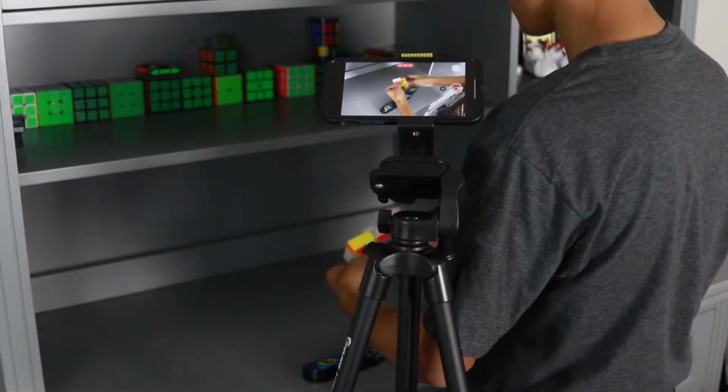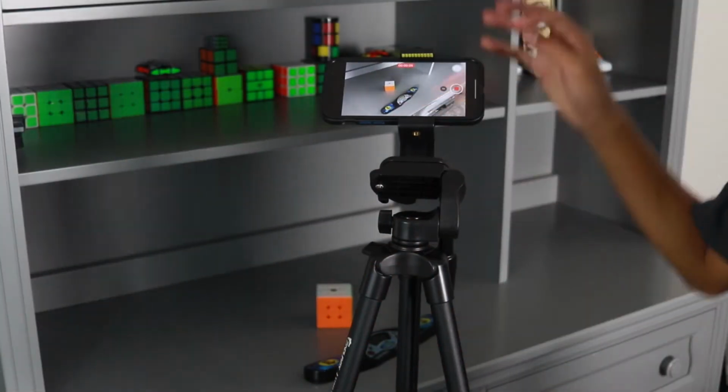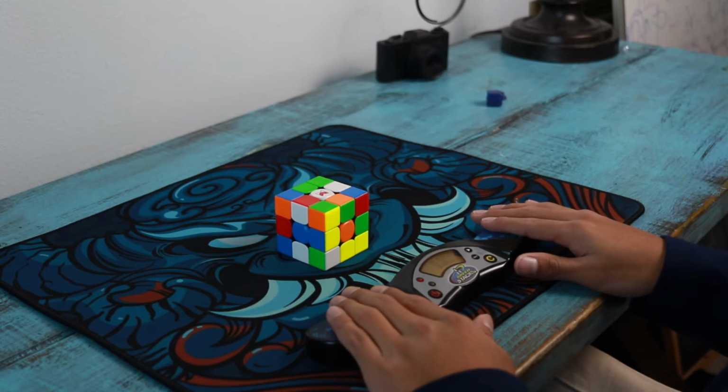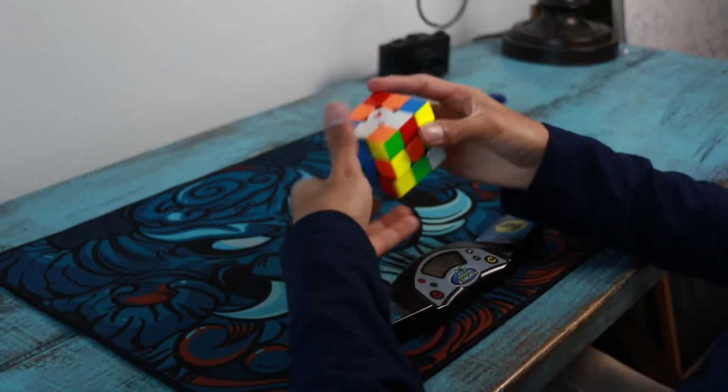Now, to do this, you'll want to record your solves and then watch them back later, in slow motion preferably. You want to pay attention to when and why you pause when you do this. Another way to do this is to actually use multi-phase on CS Timer.